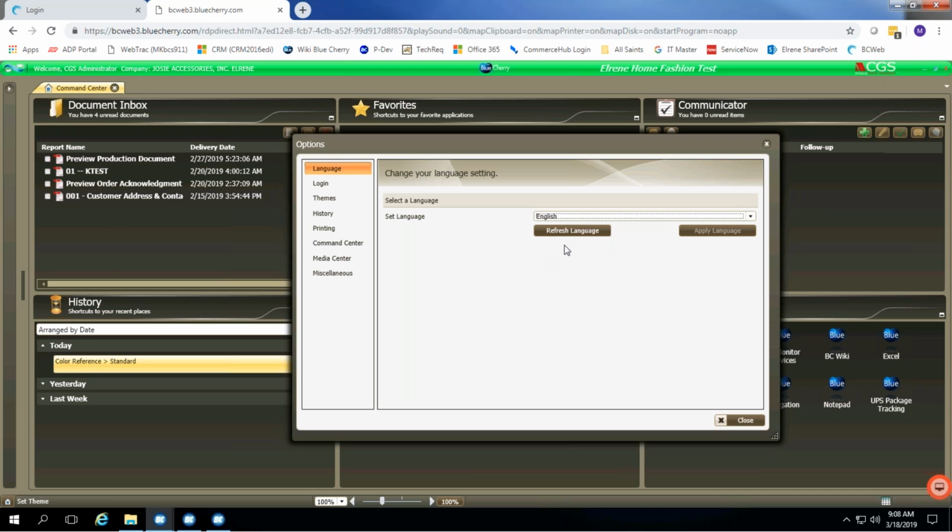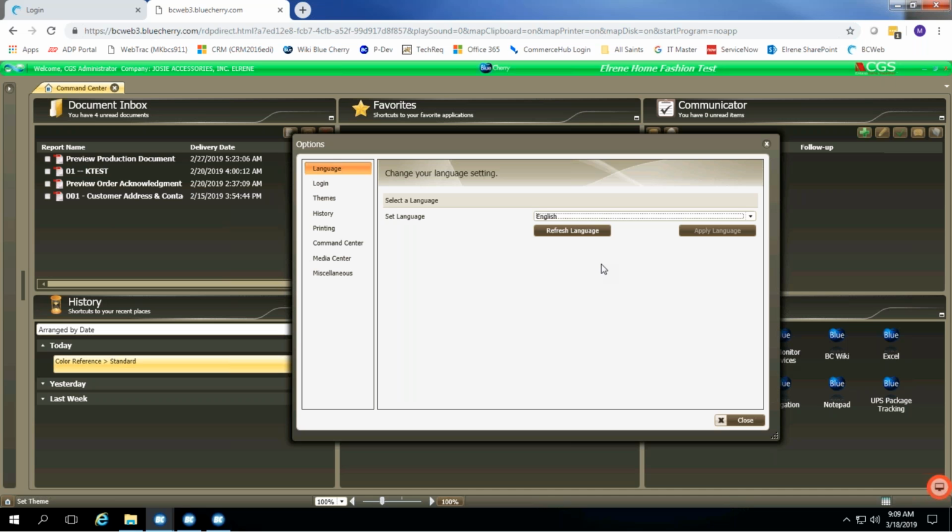There's also another button to remember. It's something that's called refresh language. So that typically is used if you rename any kind of screen captions or what we call BRO, report BROs and things like that. And I will talk about it slightly later when we talk about customizations.